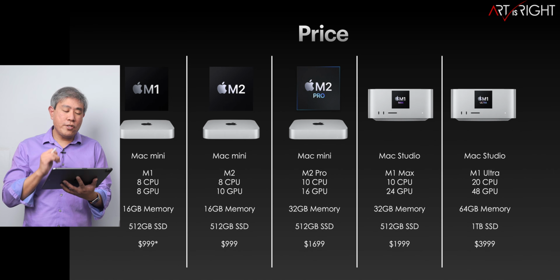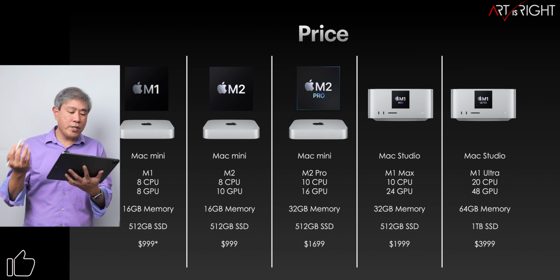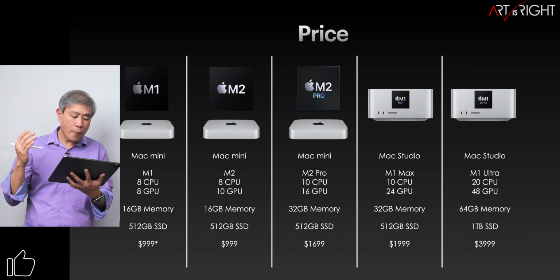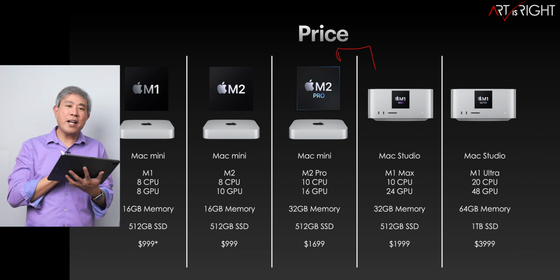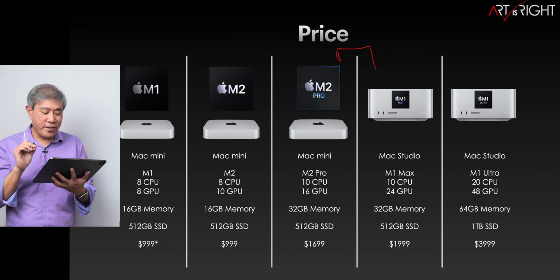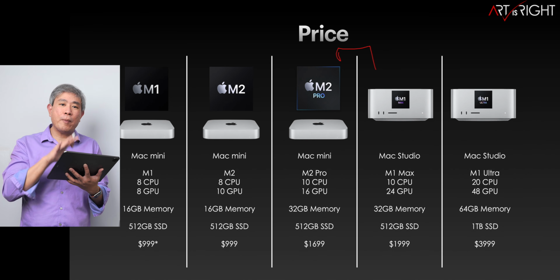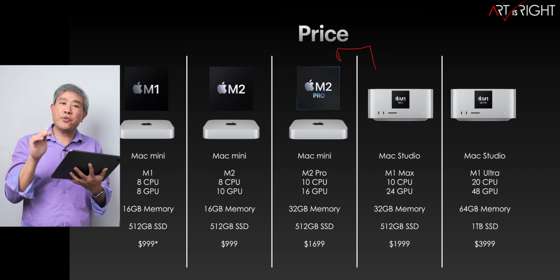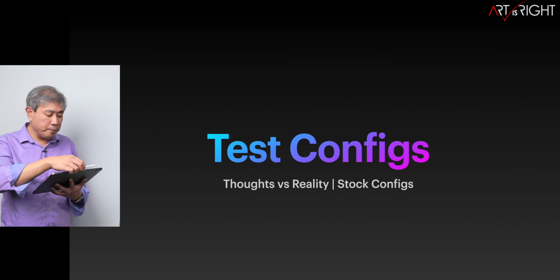Another thing I want to call your attention to is the pricing of these machines. Now, the M1, I put an asterisk there because that's the pricing when it was released. The M2, I mean, it's always really been priced competitively. However, interestingly enough, the M2 Pro and the M1 Max Studio are pretty much within striking distance of each other in pricing. So we're going to be taking a look at their performance roughly in this video. I'll probably make another separate video that goes over the analysis between those two in greater depth. And you can see the pricing of the M1 Ultra as well. So that really just takes it to the next leap.